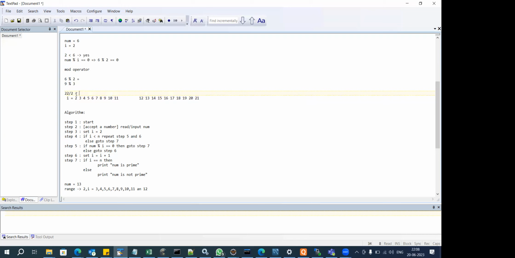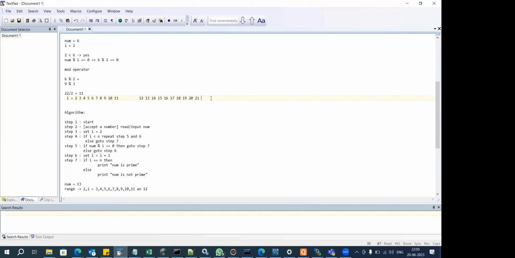What is half of 22? This is 11, right? So if I divide it into 2 halves, you see 2. Do you find any multiple of 2 here, any number which is divisible by 2? 12, 14, 16, 18, 20.